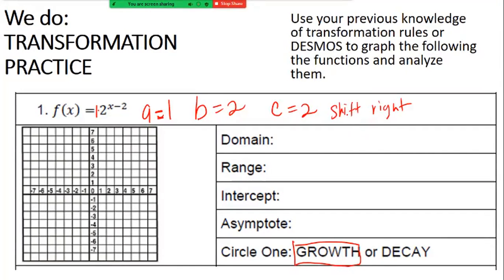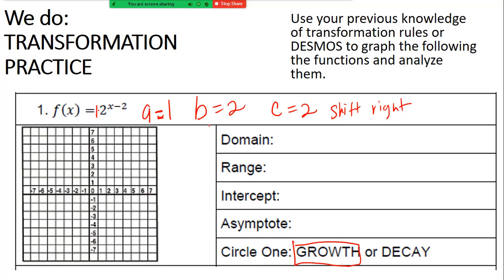Okay, so there's a couple ways to graph this. Way number 1 is you can graph the parent function and follow the shift. Way number 2 is to use a table and add the shifts. And then way number 3 is to use a calculator, which we're gonna model on number 2. But number 1, we're gonna be the people who use a table.